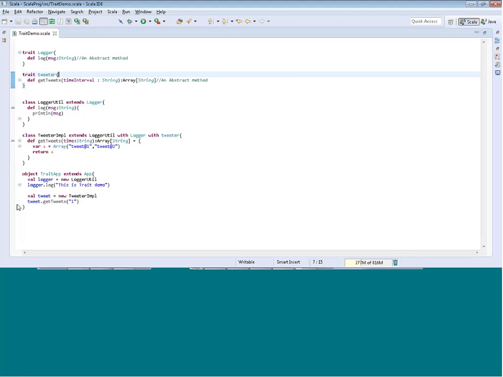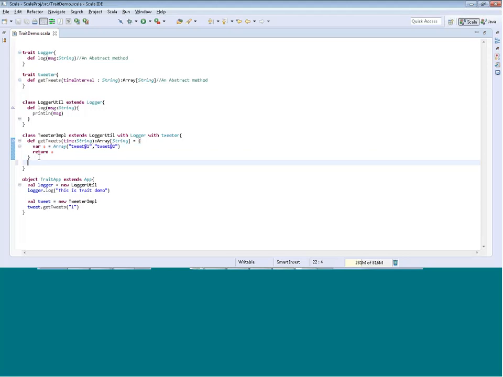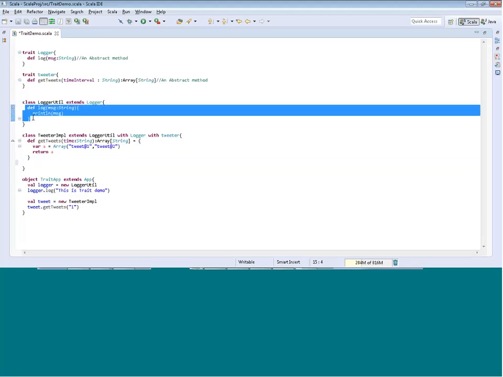Okay, so we can have a different body for the same method in different classes. Yes, Dipto, that is possible. You can override that. You can, for example, do something like this, and then you can define overridden.